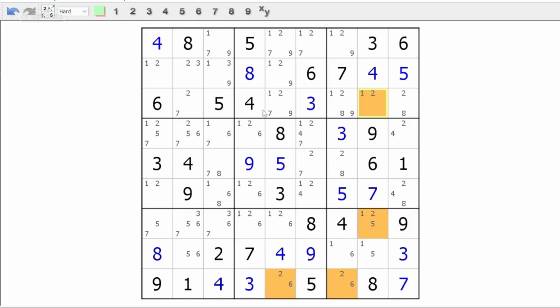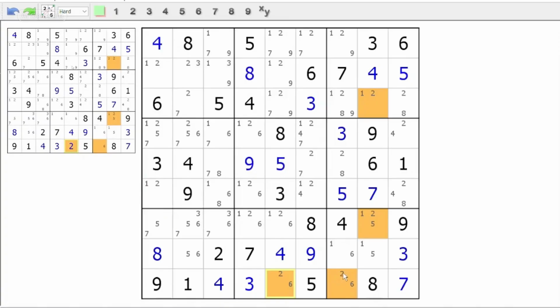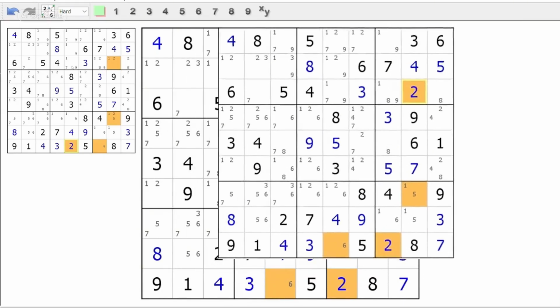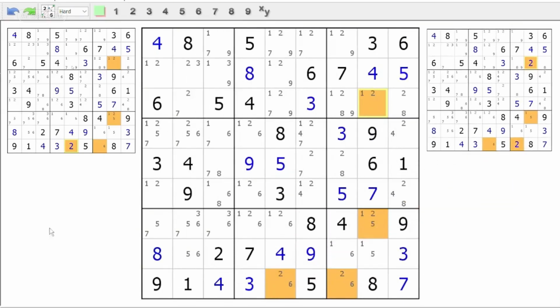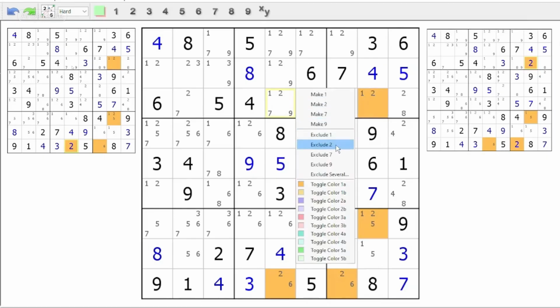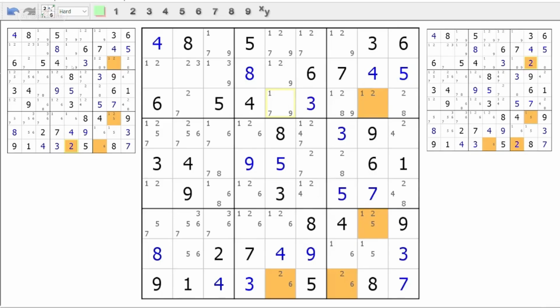But first, let's analyze the two possibilities. One possibility is that the 2 goes here, and another possibility is that the 2 is in this sector. If the 2 is in this sector, the number 2 can no longer go in this cell, so it will have to go here. We cannot know in which of the two the number 2 will go, but what we do know is that either here or here there will be a number 2, so we will be able to eliminate candidate 2 from this cell. And so we can continue with the Sudoku.